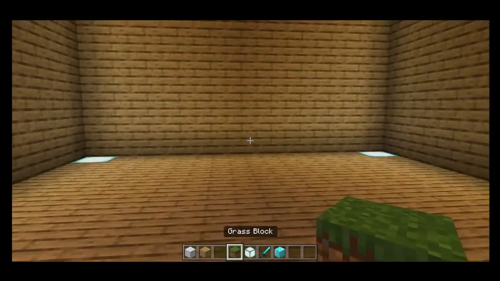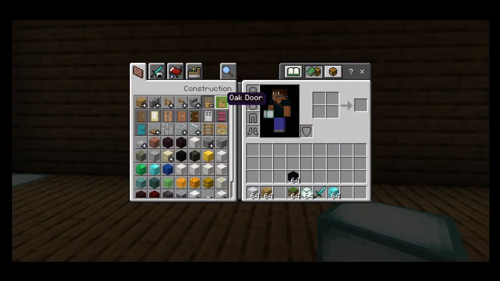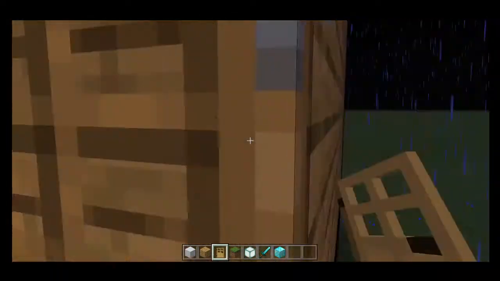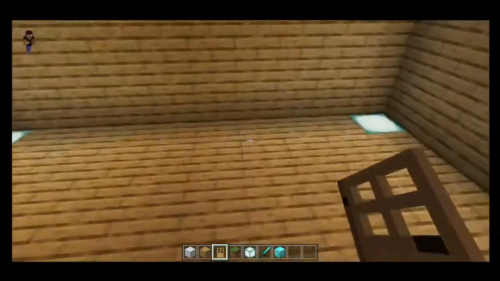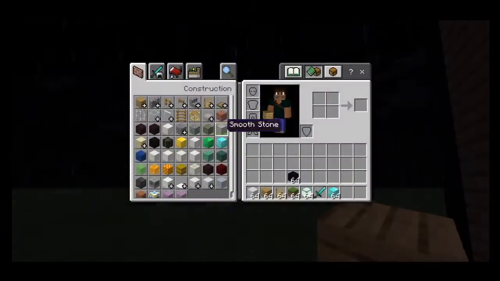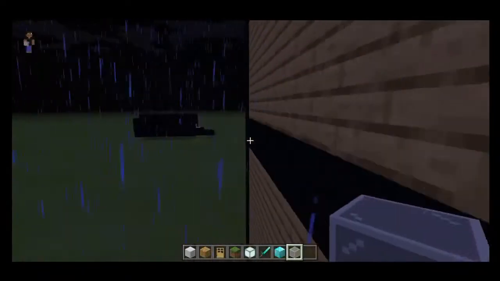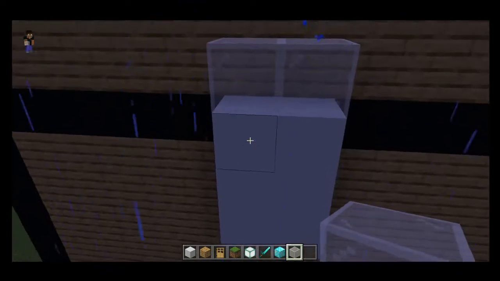Okay, so let's get the old oak door. Alright, so if you guys are building this, you can really just do the interior. If you're gonna build a second story to this, I would probably grab some white stained glass, and if your second or third story is gonna be this high, I'd recommend you just do this.